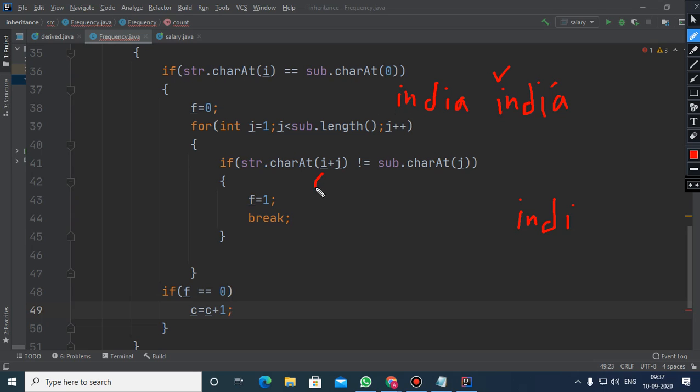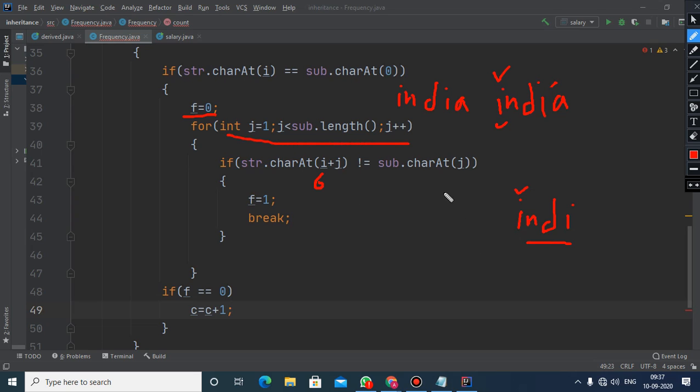The value of i is 6. And this alphabet got matched with the first alphabet of the substring, which is sub.charAt(0). And now f became 0, and this loop started. The loop is for the remaining alphabets of the substring, which is NDI.